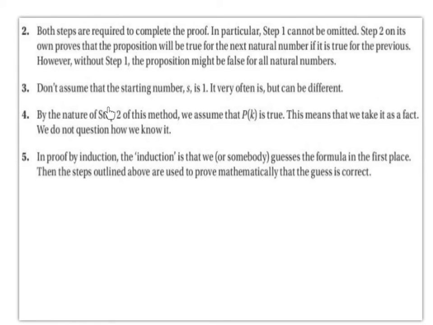By the nature of step 2 of this method, we assume that P of k is true. This means that we take it as a fact. We do not question how we know it. In proof by induction, the induction is that we or somebody guesses the formula in the first place. Then the steps outlined above are used to prove mathematically that that guess is correct.